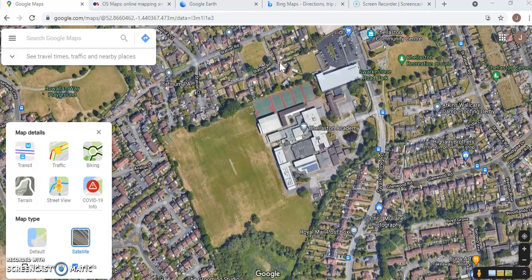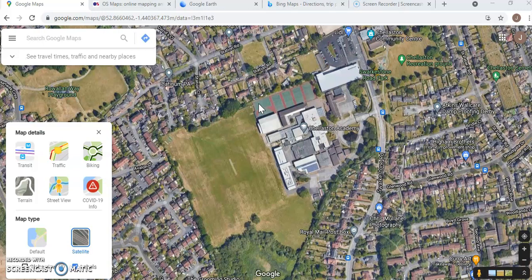Now, you'll see on the Firefly pages that I'm going to put links to a number of different mapping apps and websites, from Google Maps, Ordnance Survey, Google Earth, and Bing Maps as well. Now, all of these allow you to do different things, and all you need to do is play and explore and find some incredible images and changes as times go through.